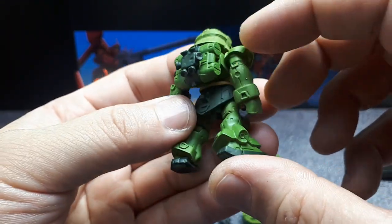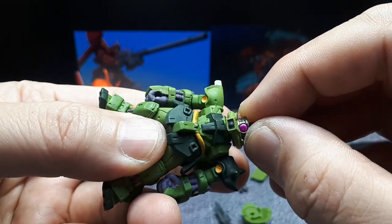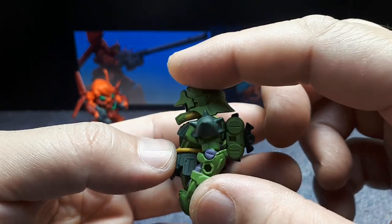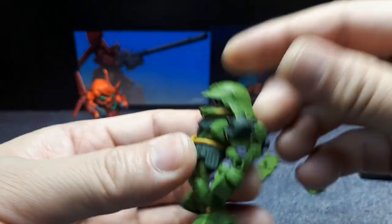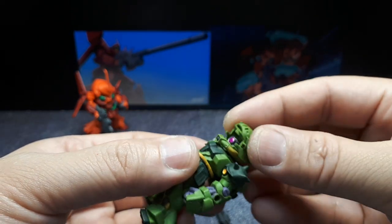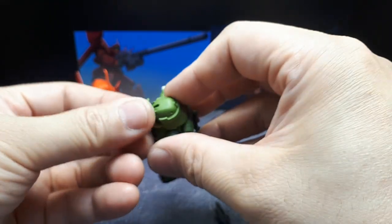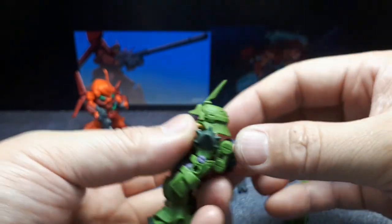It reminds me of like a World War II kind of soldier with these helmets. There's a nice little purplish metallic eye. So you can see this is just a standard helmet, then you can have an even plainer rounded helmet, or this one which is a little more technical looking. Then I'm going to guess this last helmet is like a commander helmet — peg that in, get the antenna, and the front end of the first helmet feeds into this newer third variant.